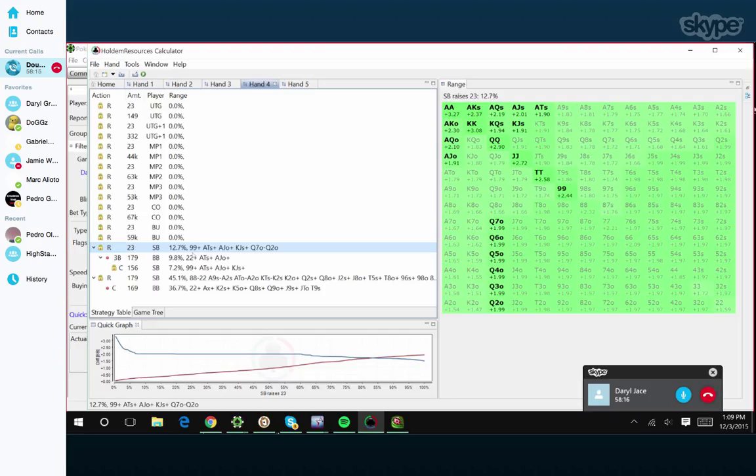Your bluff to value ratio is pretty similar to the other spot, isn't it? In the 15, I thought so. Yeah, it is similar, but the spot has changed. What has changed? Just the effective stack. The effective stack has changed, and your call range has gotten stronger too.